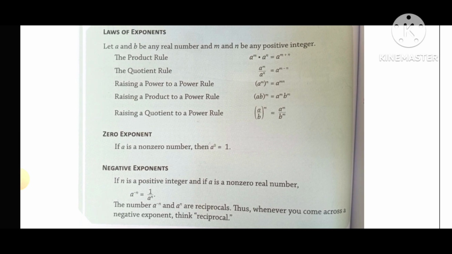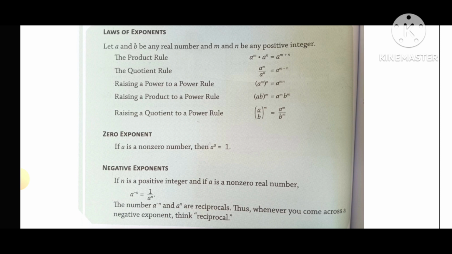Okay, so this is the summary of the laws of exponents. As you can see, we have 1, 2, 3, 4, 5, 6, 7 rules or laws on exponents. Okay, so let us discuss number 1, the product rule. A to the m times a to the n is equal to a to the m plus n. Okay, meaning when we multiply, we add the exponents, no, provided they have the same base. So they have the same base, no? Pareho a ang base nila. Okay, later on I will give you example for each, no? So for the meantime, let us discuss them one by one.